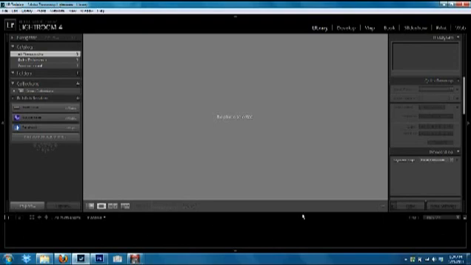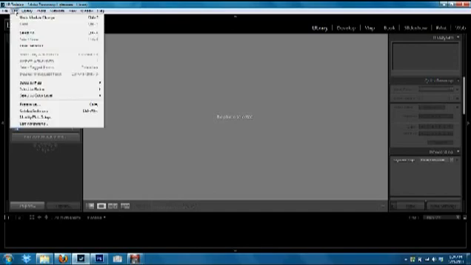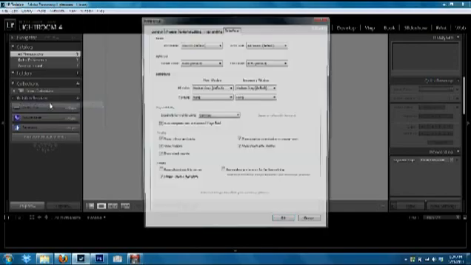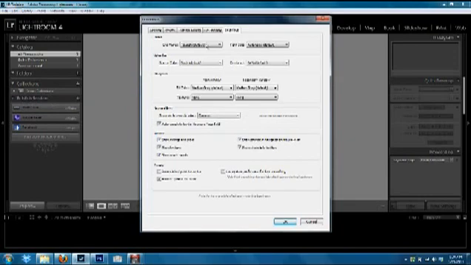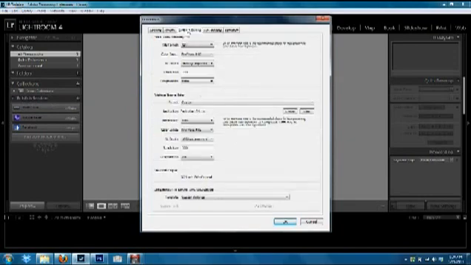Before we jump in, start importing and developing pictures, we're going to need to do a couple of things to make life easier. First things first, let's go to Edit, Preferences. In here, we're going to want to look on External Editing as the first thing. If you have Photoshop installed, it should show up here for you, and now you'll just select how you want it to work with Photoshop.